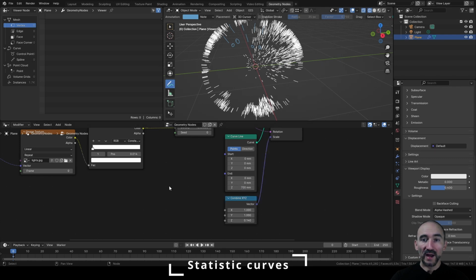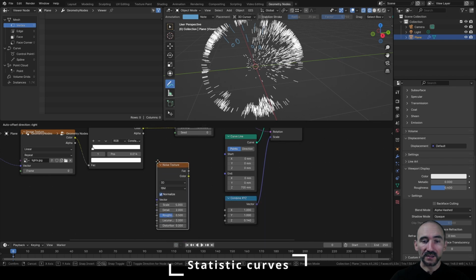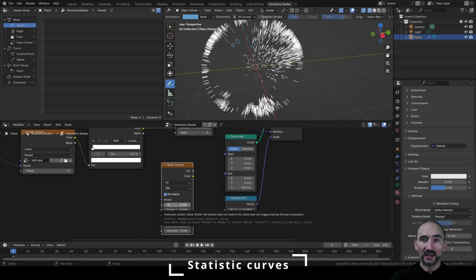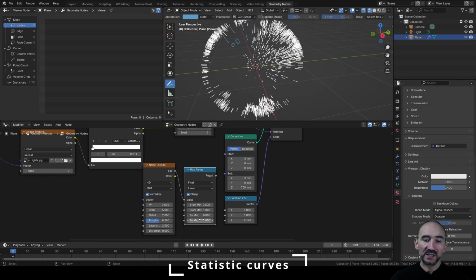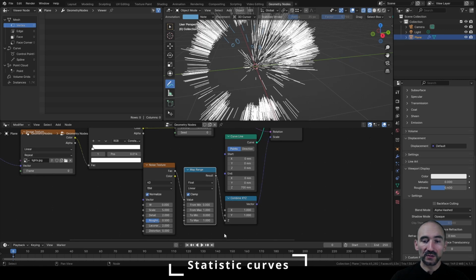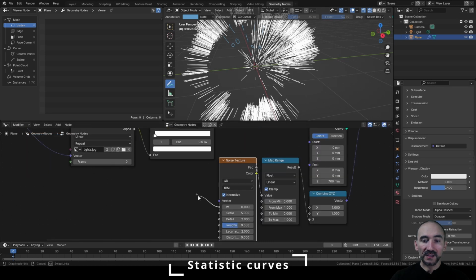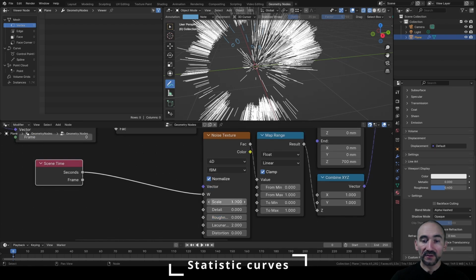So what I want is to animate the scale of these curves based on a noise texture. I can add it here. I can choose 4D because I want to link the W value, so the changing of the pattern in the 3D space of the values of this noise. And before this, I can link these in a Map Range to be able to tweak the limits of the minimum and the maximum value of the scale of these curves, linking this result in the Z element. I can link this W to the seconds in a Scene Information node, and in detail we can decrease the roughness and the detail and leave only the scale.